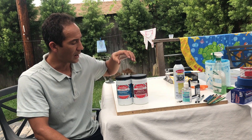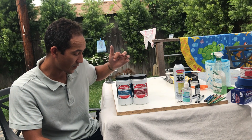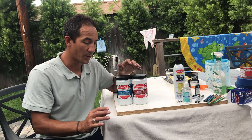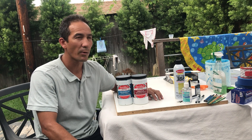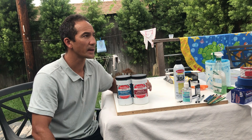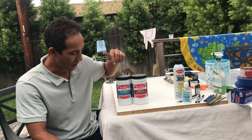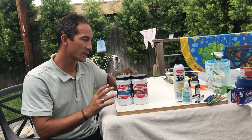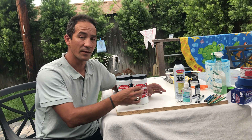One heads-up: definitely don't buy the big 32-ounce jar of drawing fluid and screen filler — they're about thirty dollars each. Don't spend that kind of money. There are smaller quantities available in the silk screen section at Art Supply Warehouse and Dick Blick. If you're not mobile and can't make it to the college to pick up the supplies, you might want to buy your own supply of Speedball screen filler and Speedball drawing fluid — just get a smaller version.